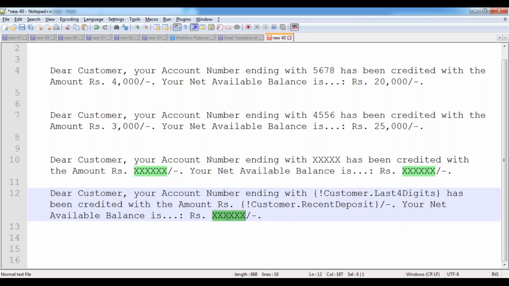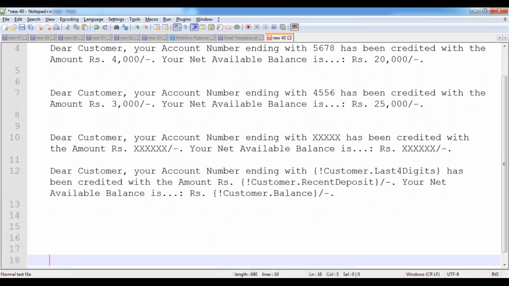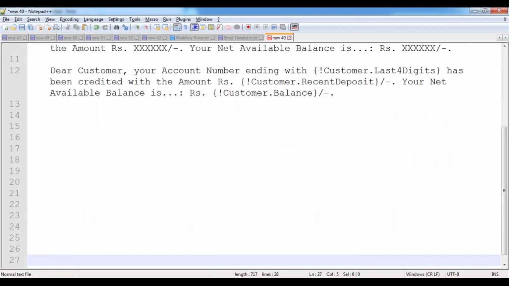And then the last one. What is that value? We have to specify the customer object dot balance. That's it, simple. This is the merge field that we are going to use. So what is the use of a merge field? Merging means embedding, inserting record content inside the template.